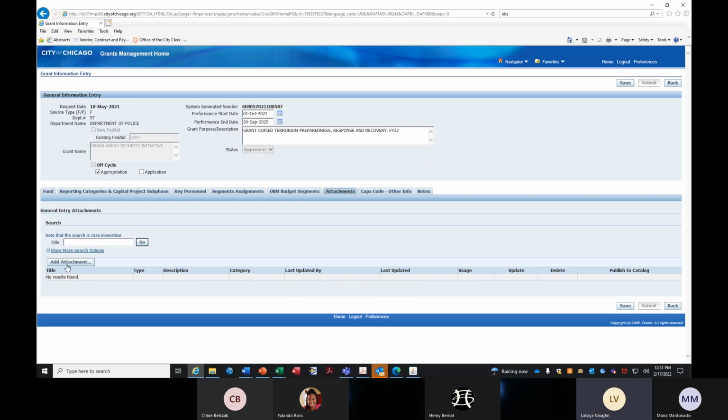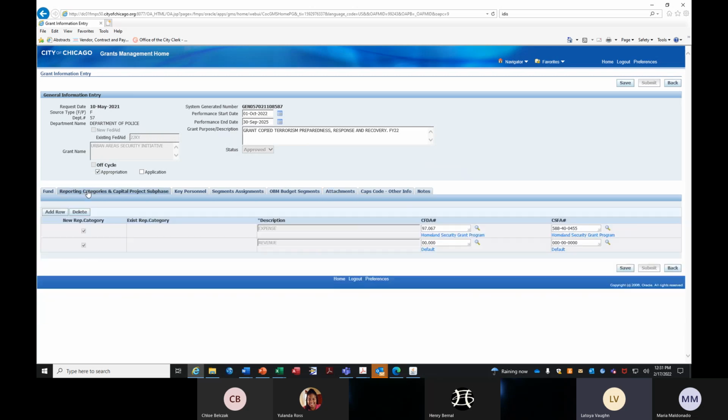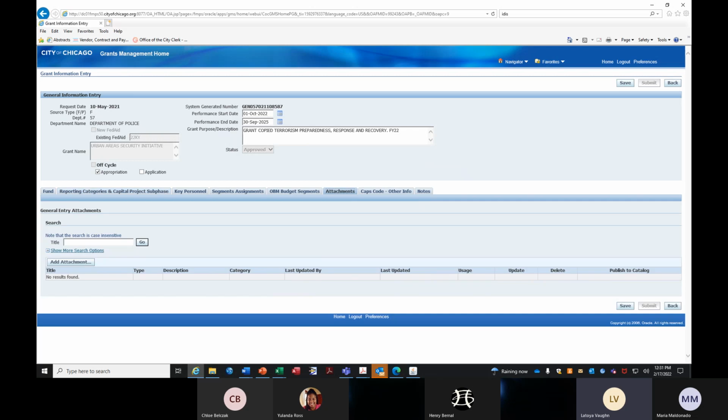This is also where departments can add attachments. So this is where they want to add attachments to help confirm a lot of the reporting category requests or the CFDA numbers that they're putting with each of the reporting categories. So this is where, if you don't know what the CFDA number is, but the agency said it was a federal grant, they can give you support documentation from either existing conversations or existing information that you got from the grantor or from a prior grant.